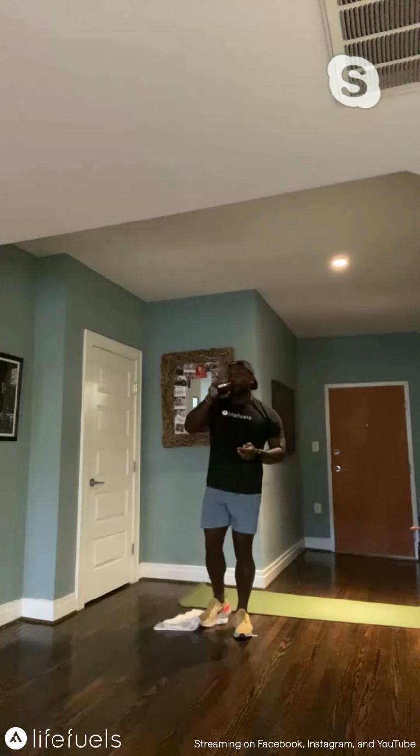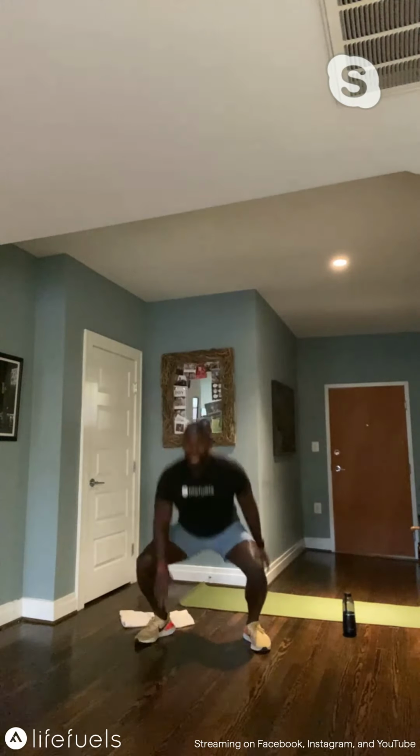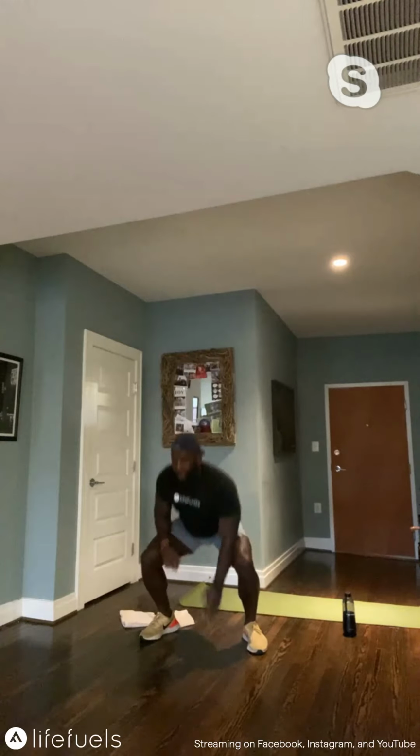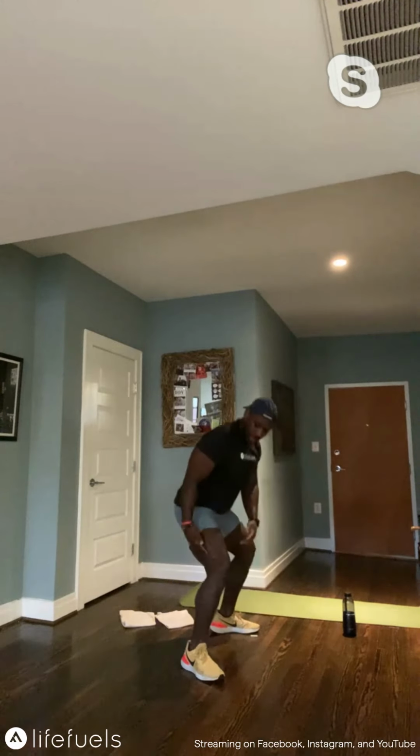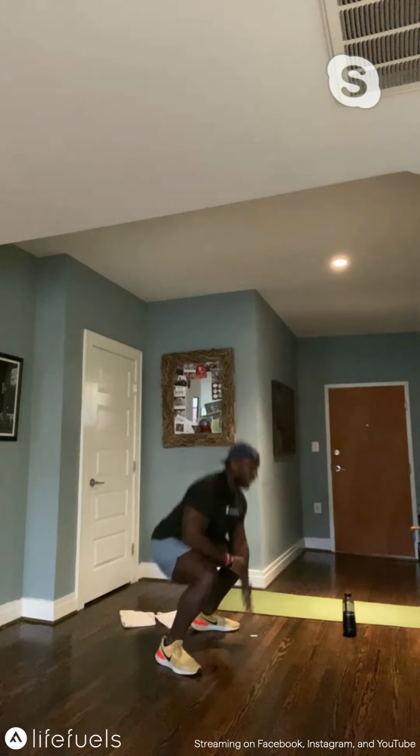Now to those pop squats. Feet together in 3, 2, and 1. Remember those pop squats. You want to get your butt down, the same plane as your knees. So those hips come down low. Same plane, not up here, not down here. Same plane as those knees. Keep our chest up. Nice and tall. 10 seconds.